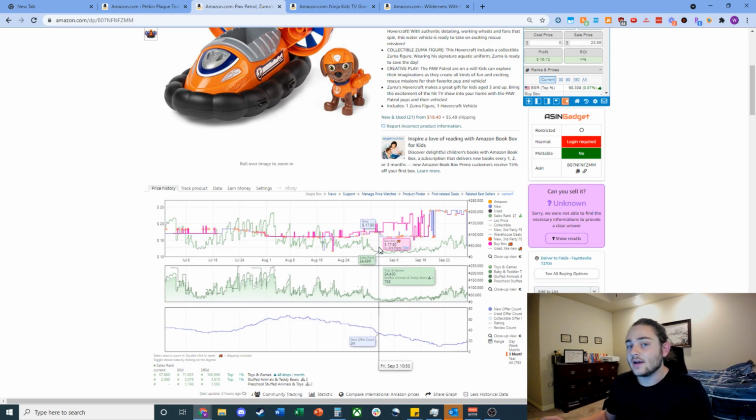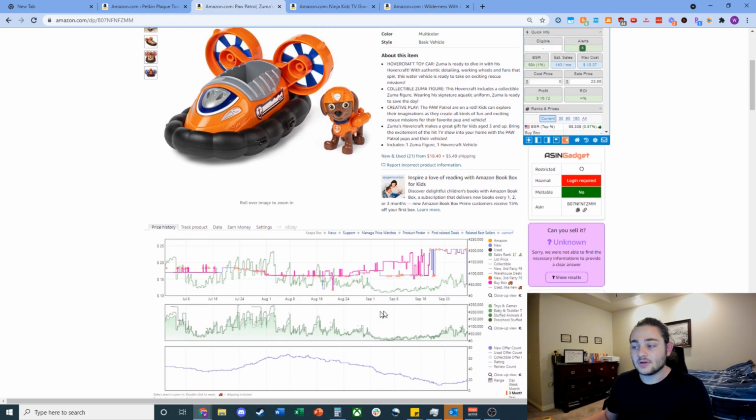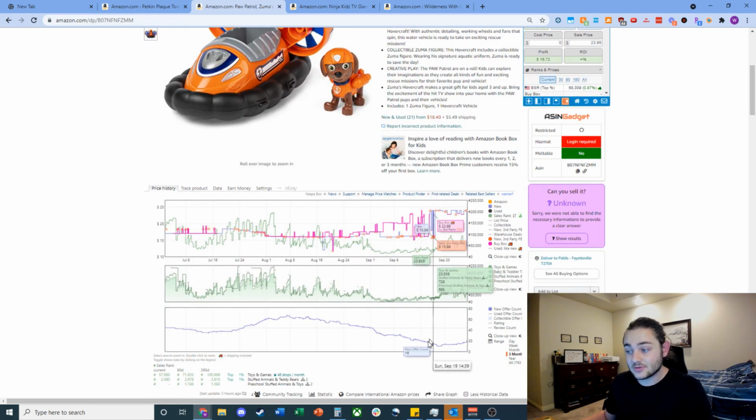If I'm checking this again a month after I was monitoring this listing, I'm going to see and say, oh, look, the price is at $17.50 and it's still decreasing. Now it's at $20.30 and it's still decreasing. So what happened to this toy is that it must have gotten discontinued or something like that. Looks like it's creeping back up here right now, probably because this price is pretty high.